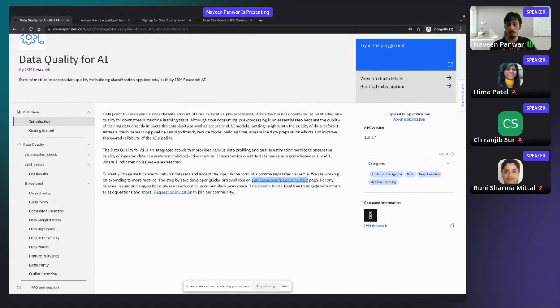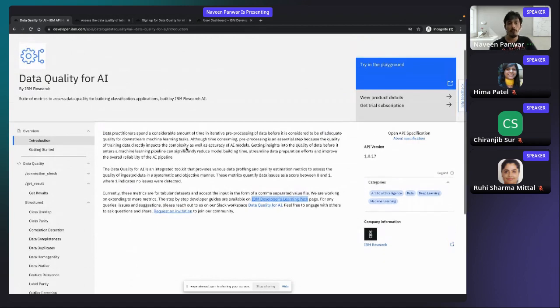And if you face any problem while trying this Data Quality for AI APIs, you can speak out today and later as well. If you want to reach out to us, we have an open community Slack channel and Slack workspace. You can join this workspace, and I think I updated the workspace invite link as well, so that you can interact with us. We have a very big team working on this, and as a community, we can answer your queries there if they are related to the data quality domain.